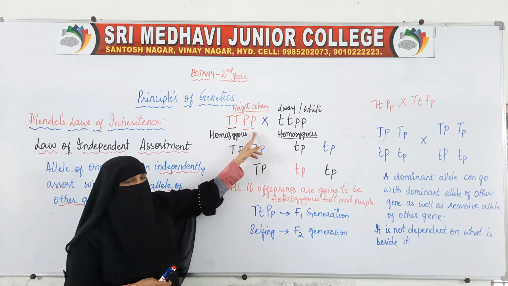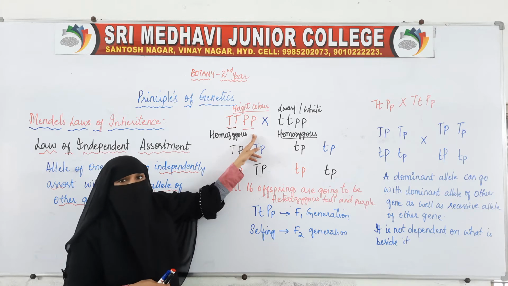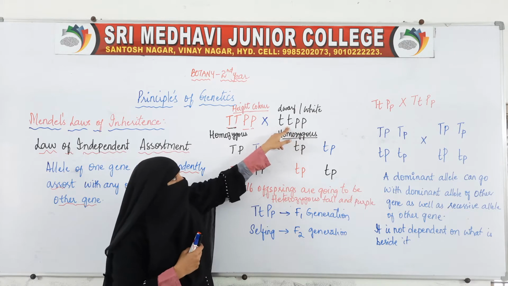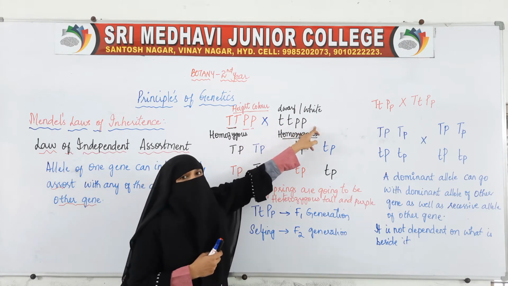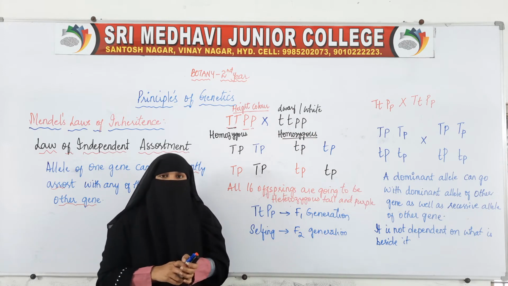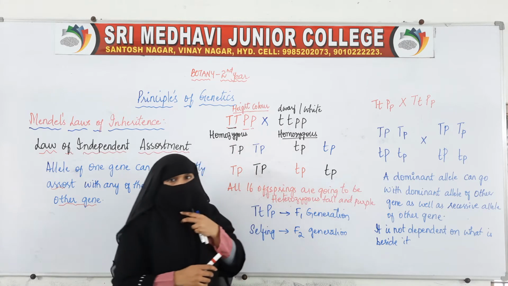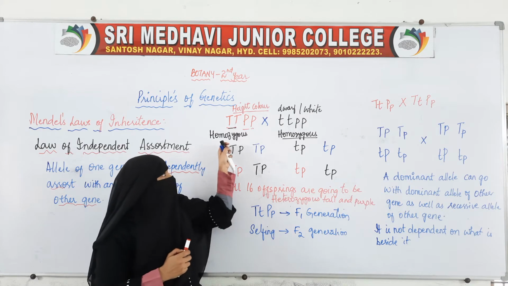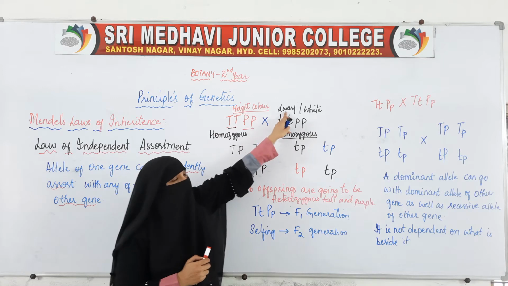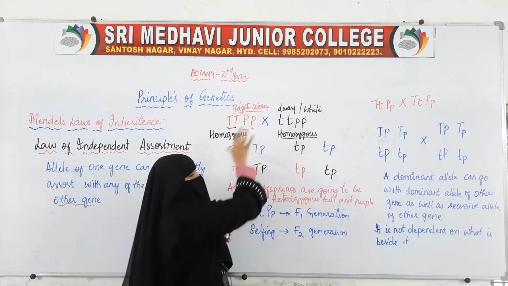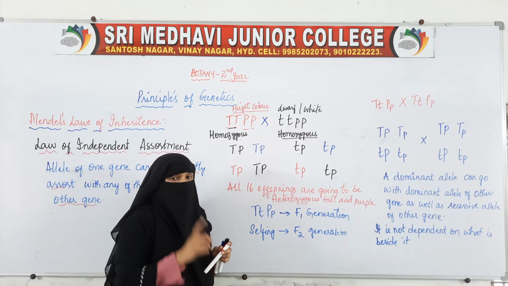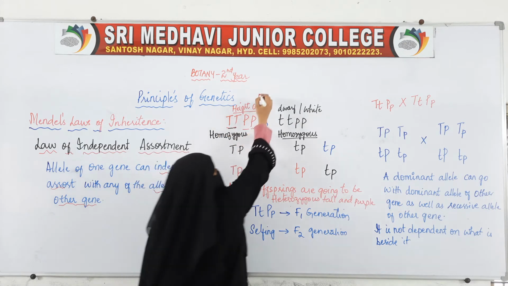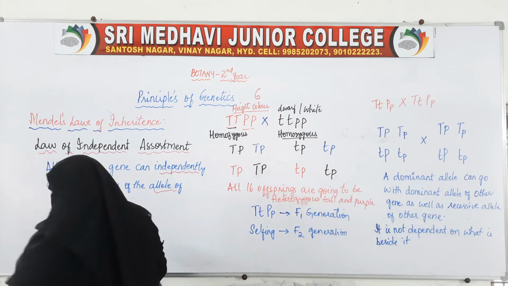So we are taking a plant with two characters, tall and purple. The height is tall and the color of the flower is purple. We are taking another plant which is also homozygous, but here the height is dwarf and the color is white. So both of them are homozygous, because a pure line is always homozygous. Both these plants are crossed. We said that we are taking two characters. Sorry, these two are the parent generation.